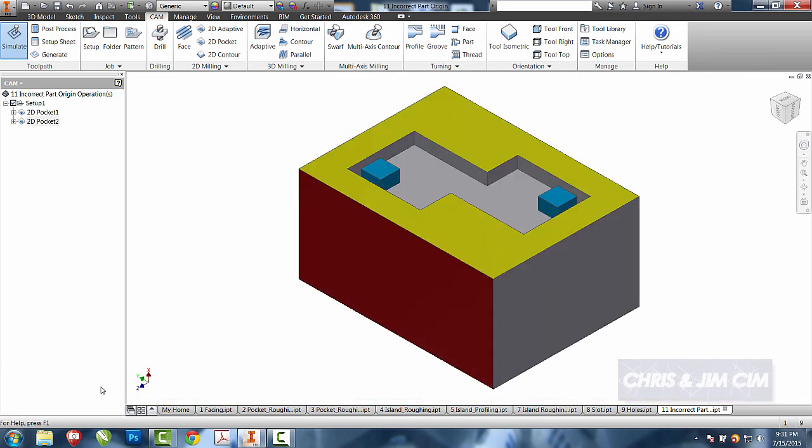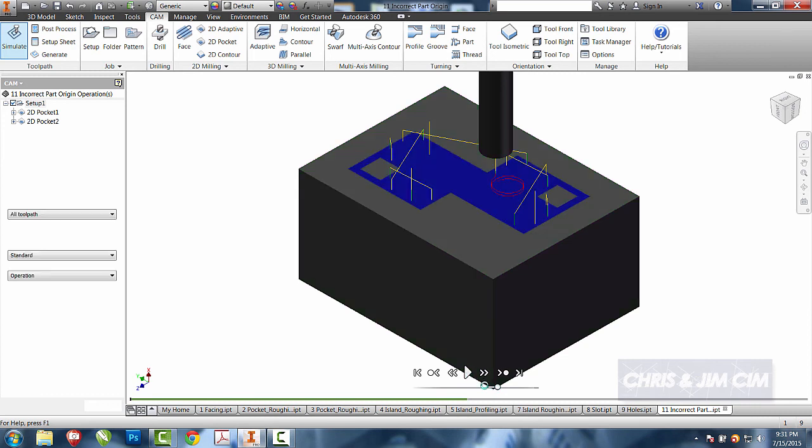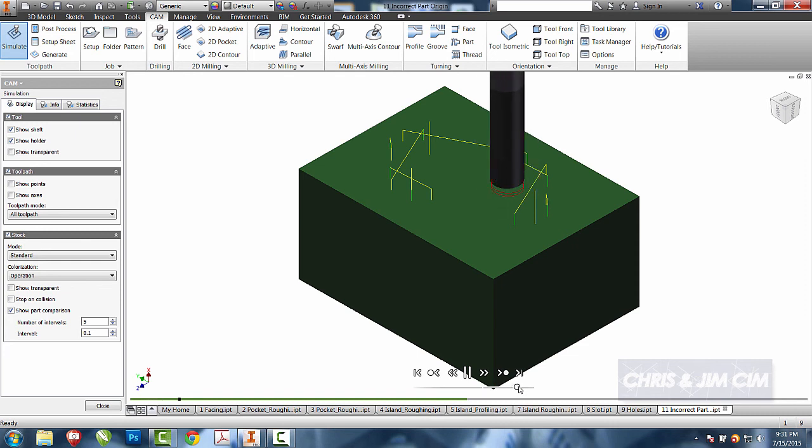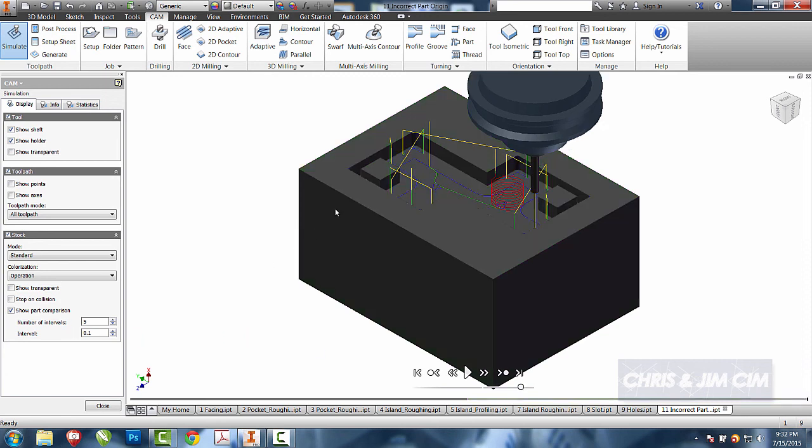So now what we want to see is both of these processes put together. So I go to simulate my machine. My half inch tool should get as much of it as it can. And then the eighth inch tool is going to come in and get the rest. When we do our show comparison, we'll see that there's very little left in each one of these corners, only a 1/16 of an inch radius.